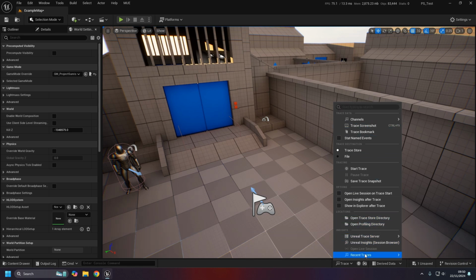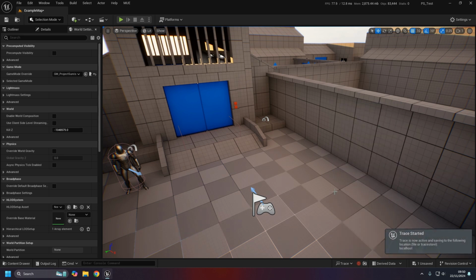When we want to do some debugging with Unreal Insights, we essentially do a trace. That tells the editor that it needs to be recording various statistics and function calls and things like that. Through this menu, we can easily just start a trace, which tells the editor to start recording. I'm just going to start one now, and you'll notice it gives you a little prompt here, and there's a little red option that indicates it is running.